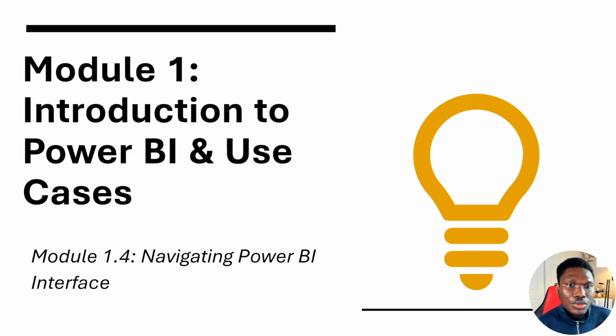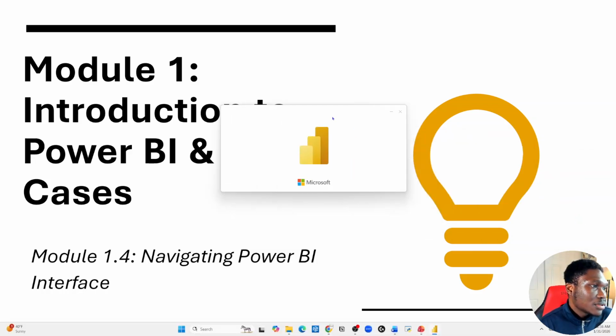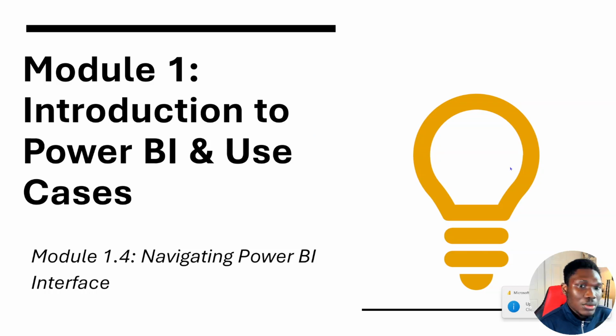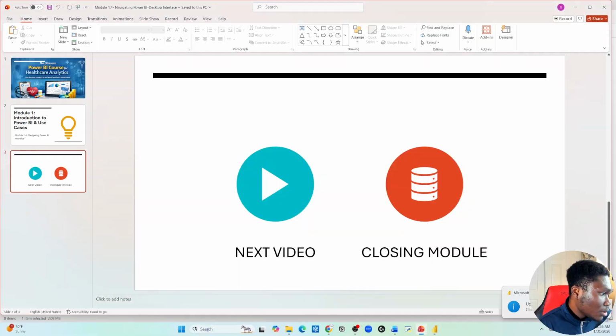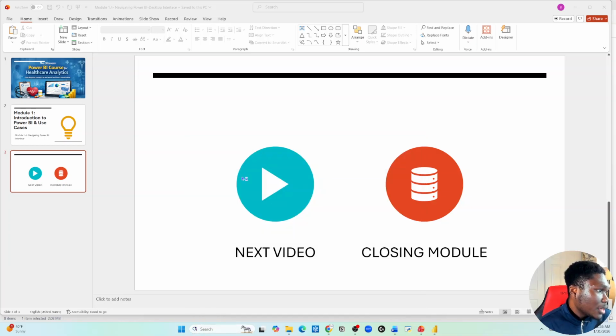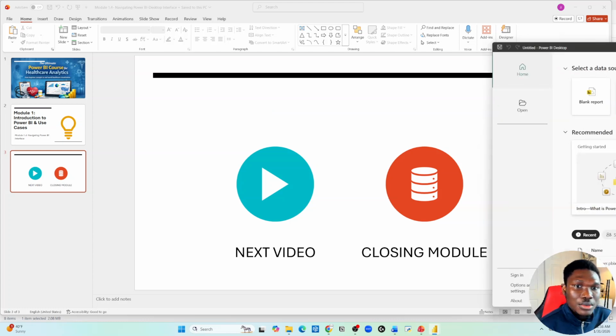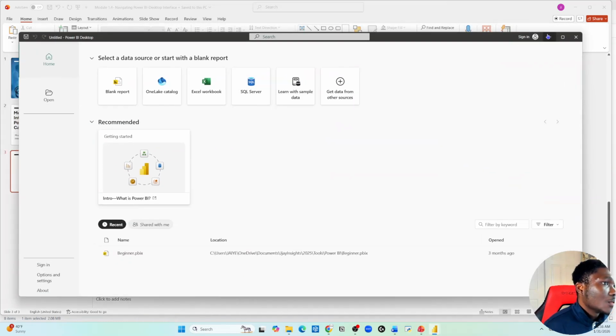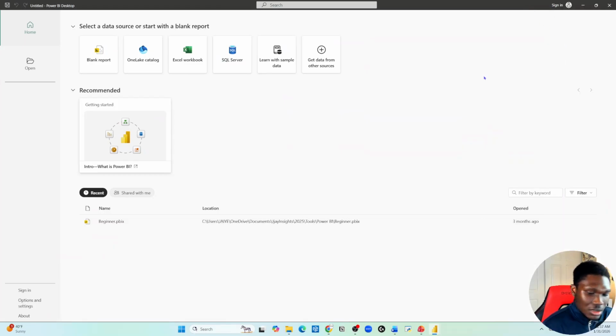So one of the things we want to do is open up Power BI. You search on your browser, or you go to your file. You search Power BI Desktop, and it's opening up right here for me. So I'm just going to bring this right here. You don't need to sign in, and that's just what you need to know.